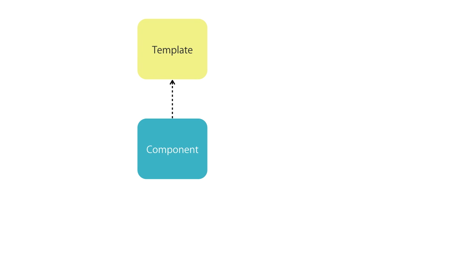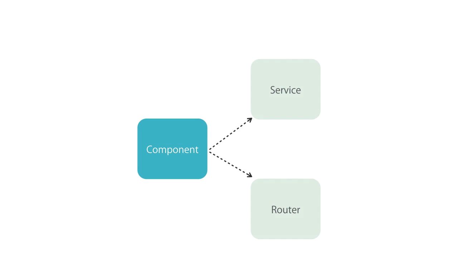In Angular terms, that means testing a component in isolation without its template and any other resources that touch the file system, the database, API endpoints, the browser, and so on. So if our component is using a service to talk to an API endpoint, we're going to give it a fake instance of that service. We assume that service is doing its job properly, and we just want to focus on the functionality of the component. Or similarly, if the component is using a router, again, we're going to give it a fake router, not a real router that works with the browser API to take the user to a different page.